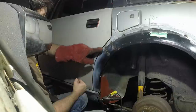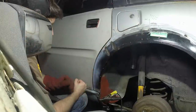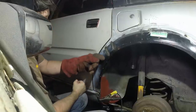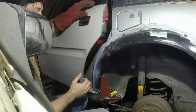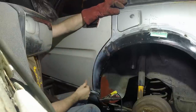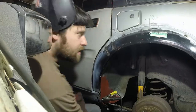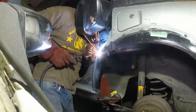So I'm quite happy that that sits low, because that can all be blended, and it's going to mean that at the bottom you don't need any filler, and the filler that goes in there will just help you to get that kind of swell and curve along the back of the door. So I'm going to tack that where it is now, because I'm happy with that. So I've put a big plug weld there.